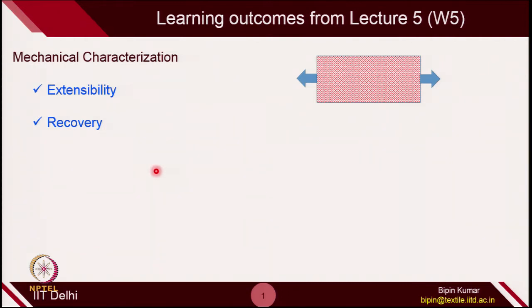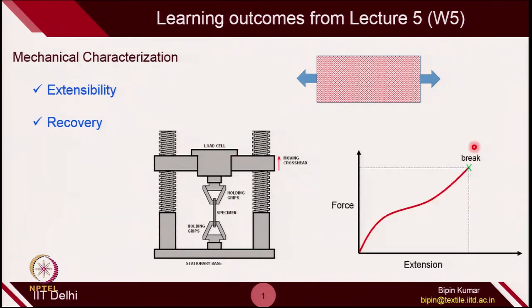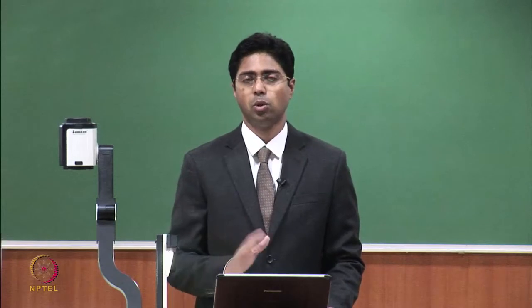Through these properties, we will analyze how the fabric responds in the presence of load and how the fabric responds when the load is removed. The useful instrument we use in this characterization is the simple tensile tester or Instron, where we fix the specimens with two jaws and pull the specimen from one side. We get force-extension diagrams, which are very common when testing any material. If you analyze the response of a material in the presence of load, you fix the material between two jaws and obtain the force and extension diagram.